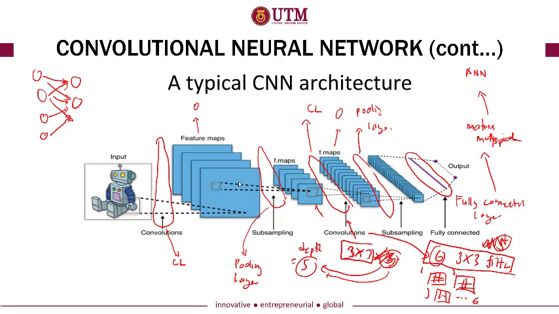One way to shrink the size of the matrix is using subsampling, which refers to the pooling layer, because the pooling layer is the way you can reduce the size, and then you end up with a fully connected layer. This is also normal for CNN. You will end up with fully connected layers before you decide what this image refers to. Is it a robot, or in another example, is it a cat or dog or something? So that is how it works.